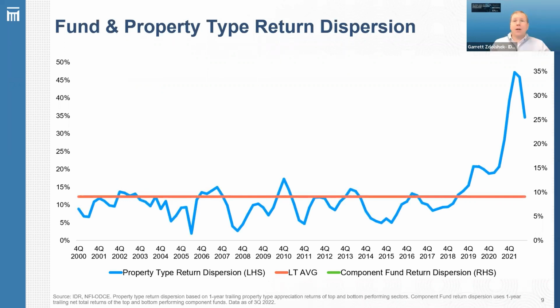So you've seen me talk about this chart before. This is showing the best performing property type versus the worst performing property type in any period. In prior quarters, I've been talking about how high it was. It was over 4 standard deviations at the peak 2 quarters ago. So something we really have never seen in the modern era, at least since 2000. And it really shows you the wide have and have not of performance and sector and views of growth.